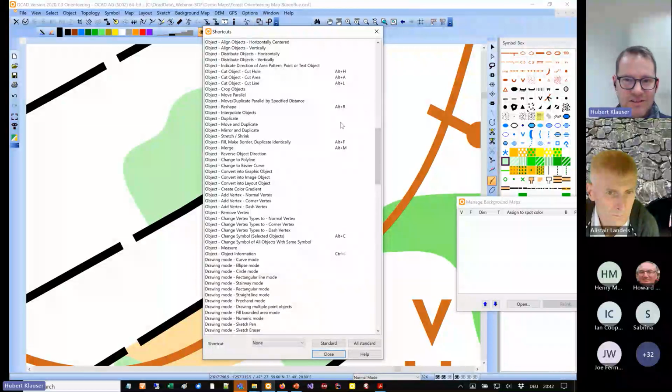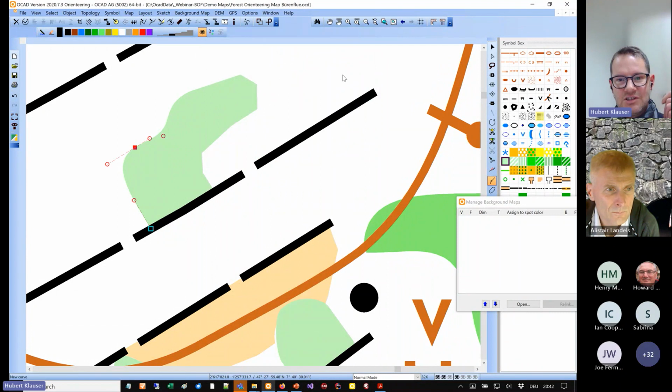I have a lot of these Alt combinations for reshape, merge, fill, and change symbol, which are all the cut features, which is much faster than always going to the toolbars and choosing the tool for that.